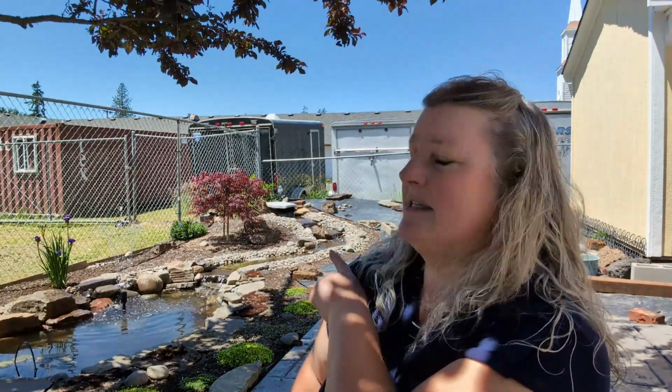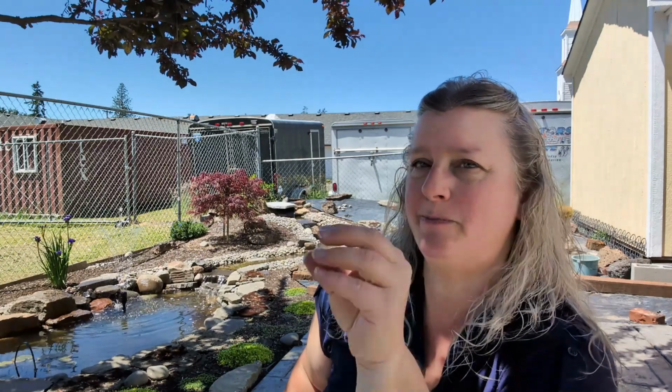One quick little thing about my pond, in case you didn't notice anything. I've got that little fountain thing going on back over here, kind of in that direction. That's also kind of like a filter at the bottom of the pond. I'm going to change that. It's lovely, but I want to change it to a water-spitting feature. So I have a fish, and he'll sit on one of these rocks over here and spit into it, and it will still do its job of filtering, hopefully keeping the water clean, as well as being that.